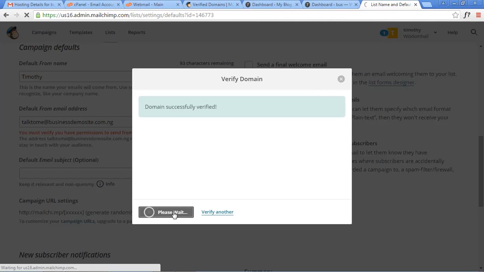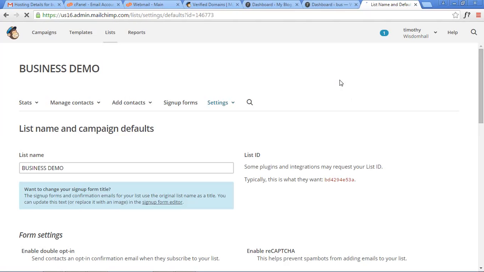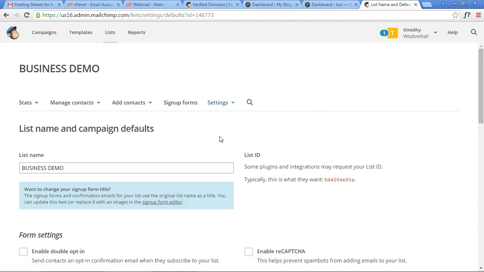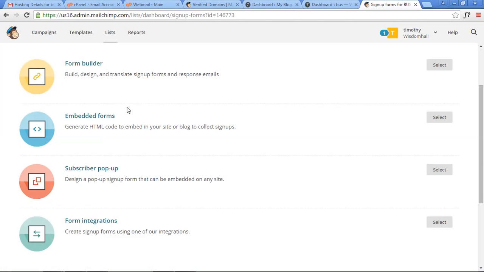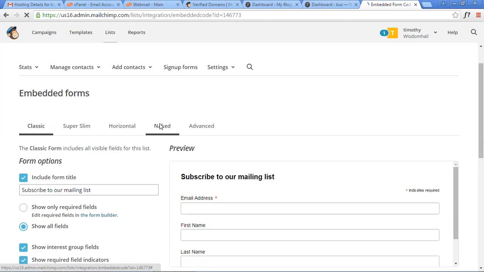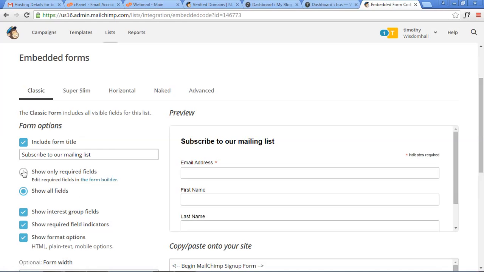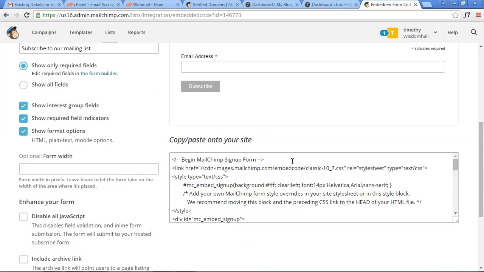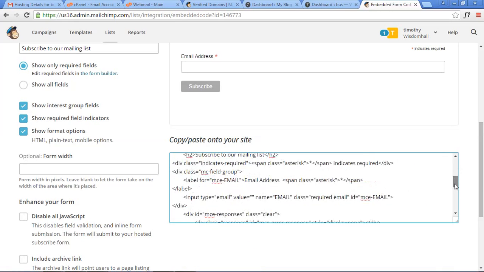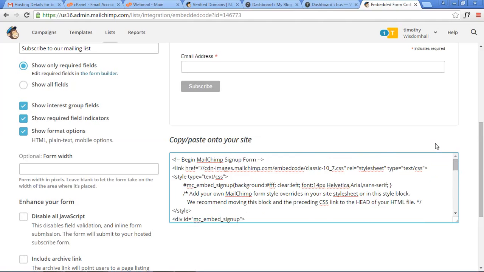I close it. Okay, then we go to sign up forms, then I will pick embedded forms. Then as simple as that, we go to show only required forms. Then I recommend you keep this page open for a while as we go back to our website building.